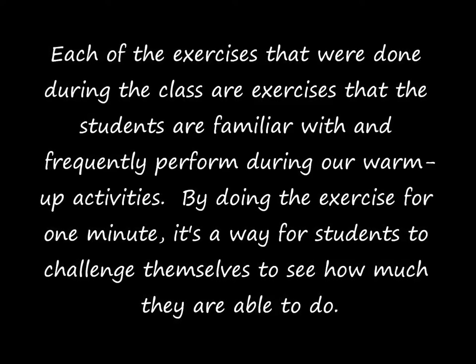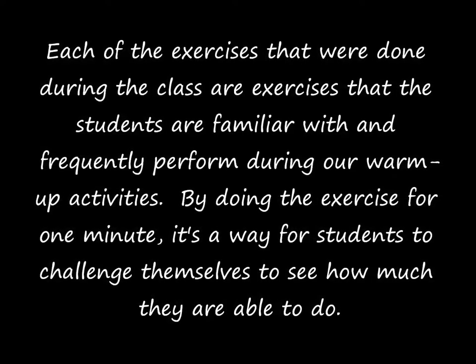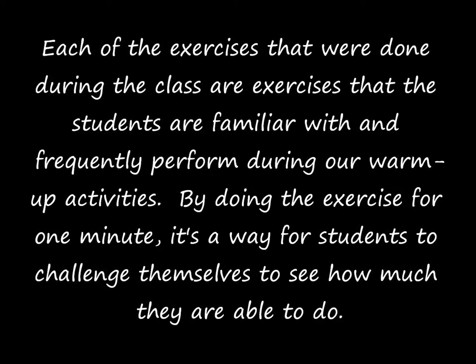By doing the exercise for 1 minute, it's a way for students to challenge themselves to see how much they are able to do.